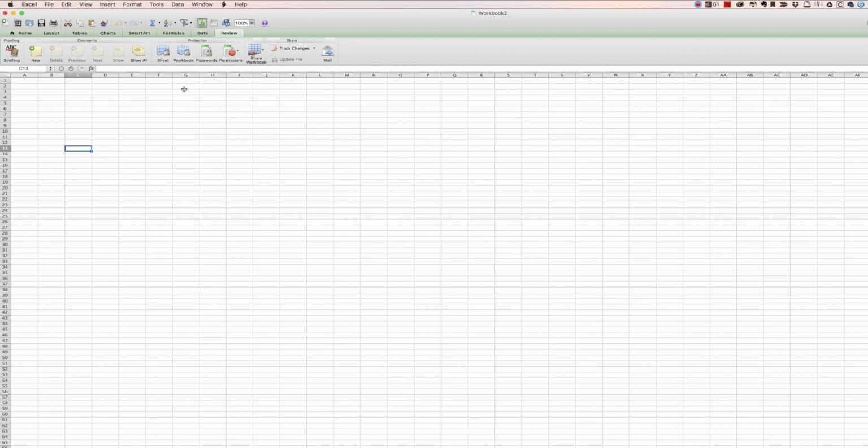You can protect those workbooks or worksheets, and it'll protect those cells that have formulas in them from being overridden. So those are the basic layouts of the tabs here.